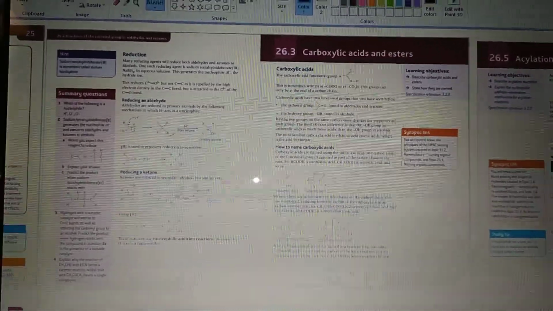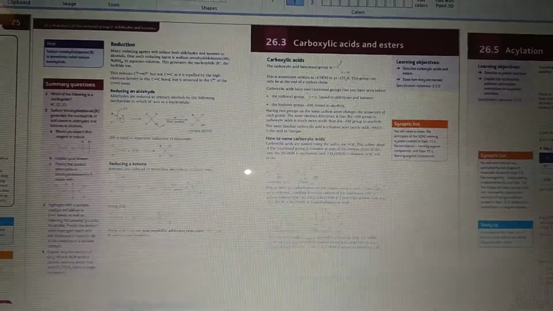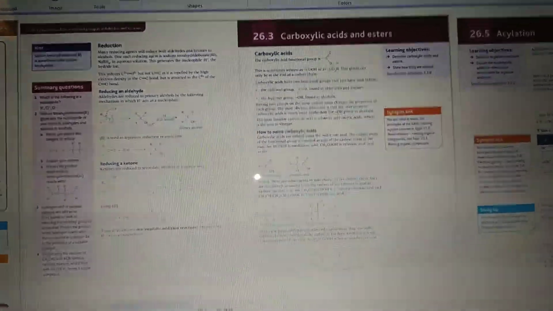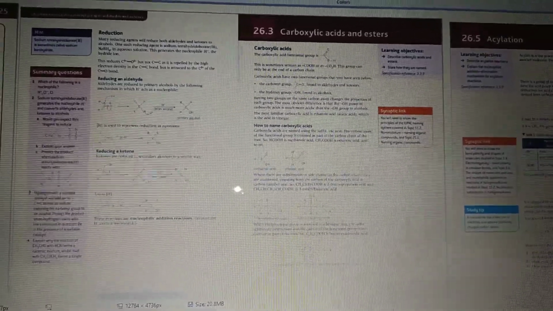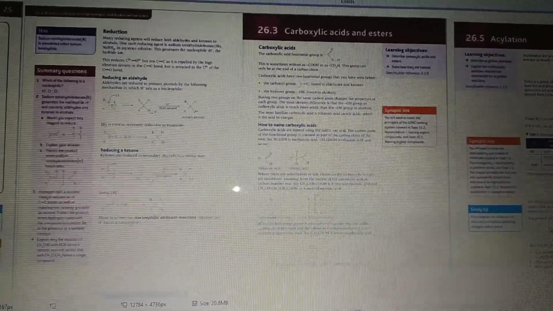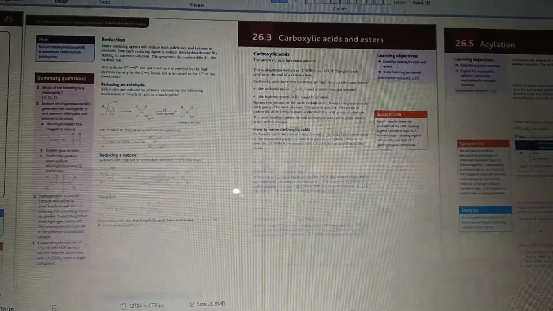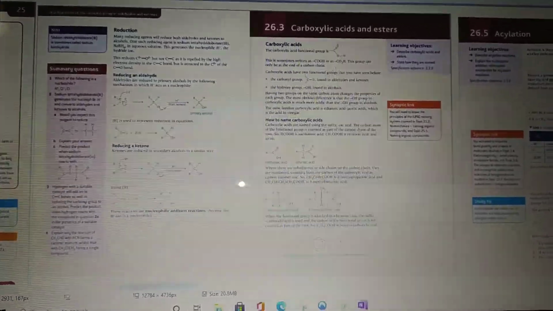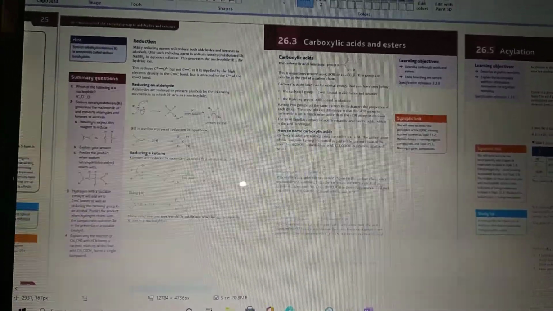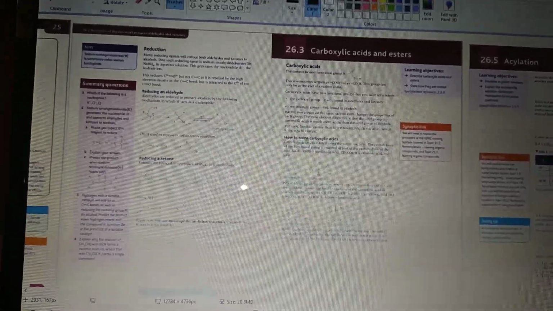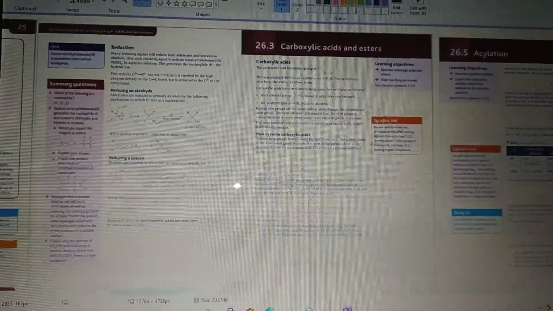Now, we also had a look at the reduction reactions and how to use a reducing agent. For example, it can be sodium tetrahydridoborate or lithium aluminium hydride. In the case of an aldehyde, it leads to the formation of a primary alcohol, but if we use it in the case of a ketone, it leads to the formation of a secondary alcohol respectively.